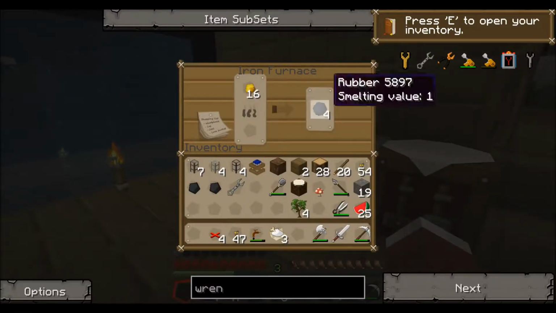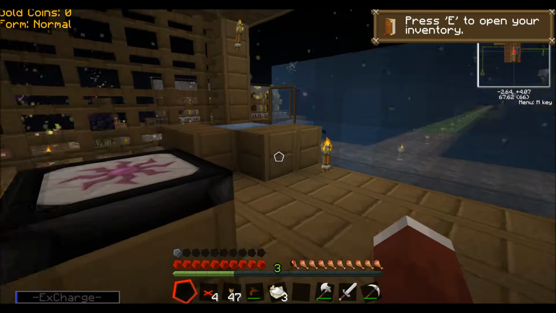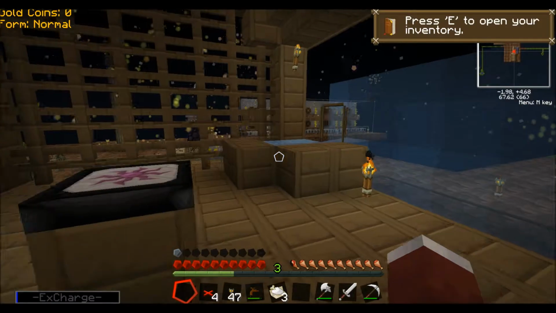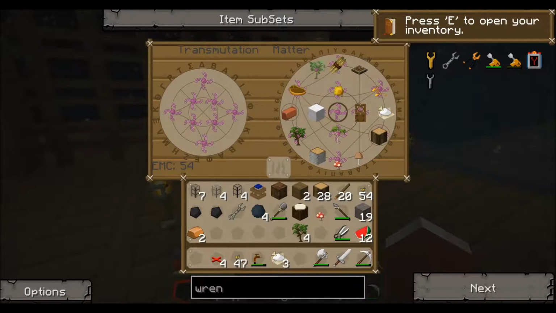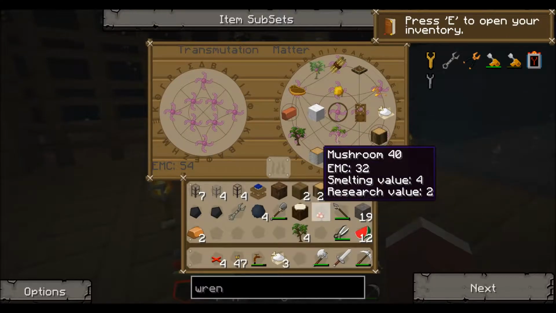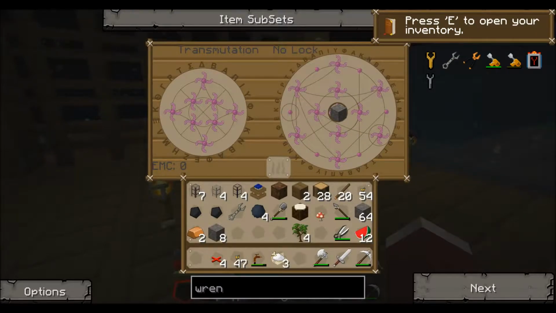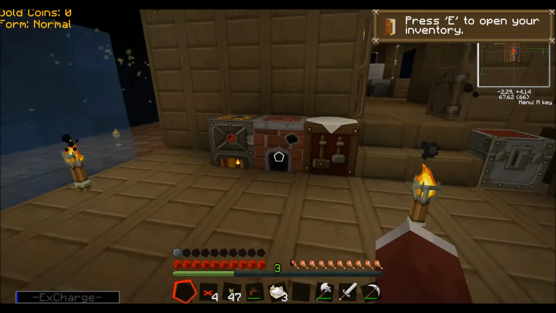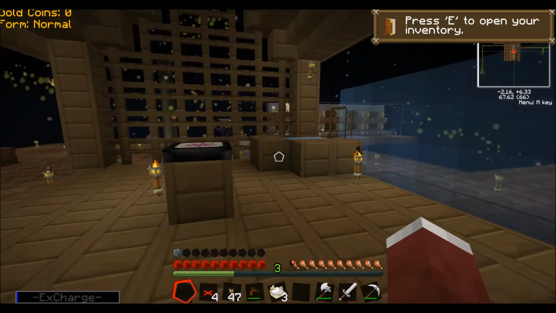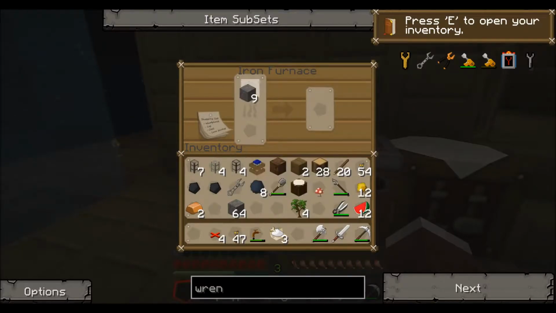So first thing we're doing is getting some rubber here so I can make some circuits or some wires and get working on the different things. I am having a bit of a materials problem, which is why I'm looking over at the melon farm there, hoping something's growing finally. So first thing I'm going to make another iron furnace so that I can make a generator once I do have the rubber and the wires all set up. And it looks like I have enough rubber to make 6 wires now.